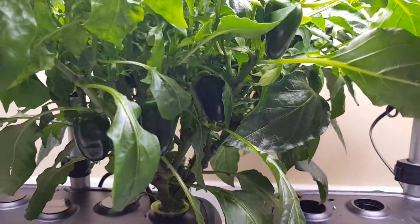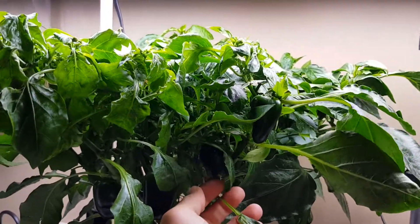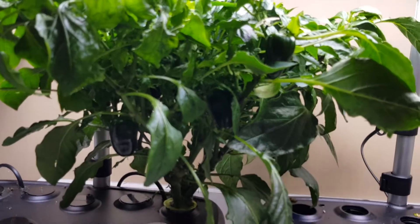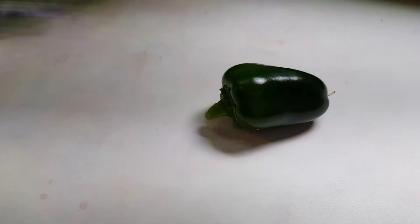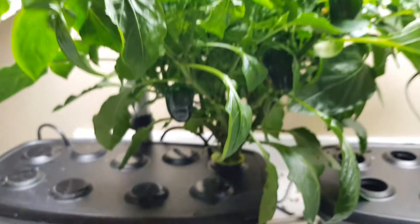I'm about to chop it down, and you're actually gonna see me chop it down on video. I'm also gonna show you the root system because it's wild. The peppers that this thing is growing are not good. I've been waiting a very long time for these to ripen — they have gotten significantly sweeter, but they're not gonna change color. They won't be normal mini sweet bell peppers because I grew it from a supermarket seed probably derived from a hybrid plant, with no relationship to an heirloom variety from a legitimate seed store. These peppers have no seeds inside and they taste horrible.